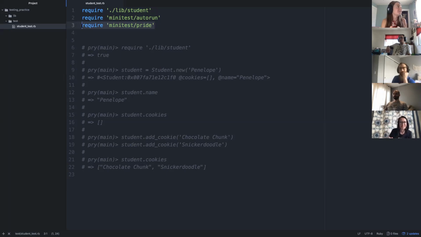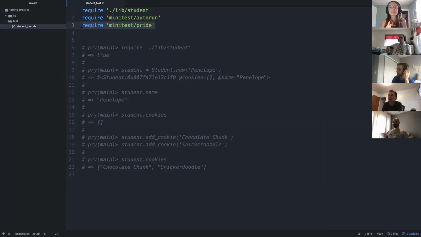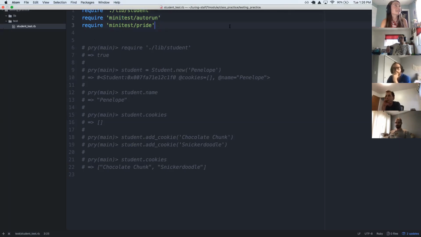Will, did you have a question? Yeah, I was just wondering why on the two Minitest lines you don't have to enter a folder path for it, or what does that do by default? Where is that Minitest folder looking? Yeah, there is no Minitest folder. So it has access to Minitest information through that gem. So it's actually coming through the gem that we installed. Okay. And so anytime someone else would want to run this, like if they pulled it down from GitHub, I'd have to let them know, hey, you need to install Minitest. It doesn't come with this right now. It's something that you would have to install locally. Okay. Thanks. Yeah. Cool.